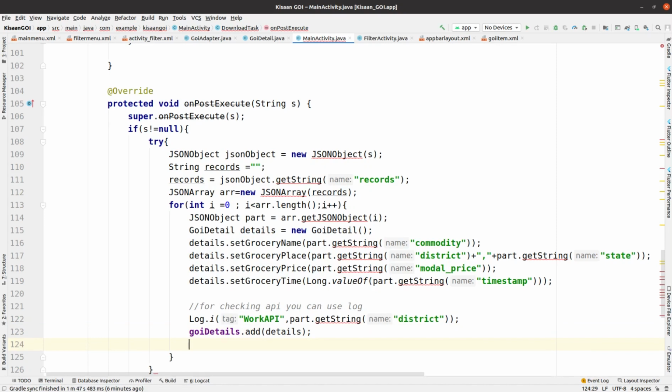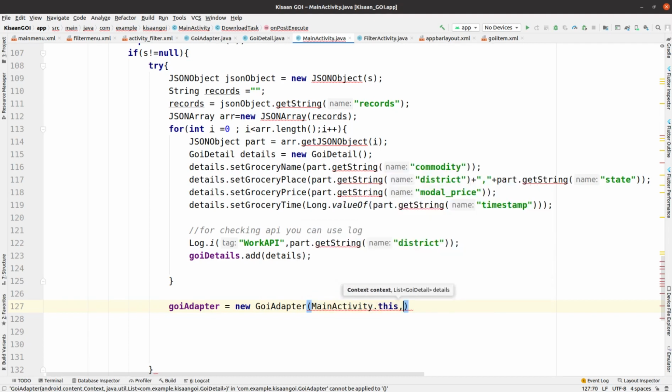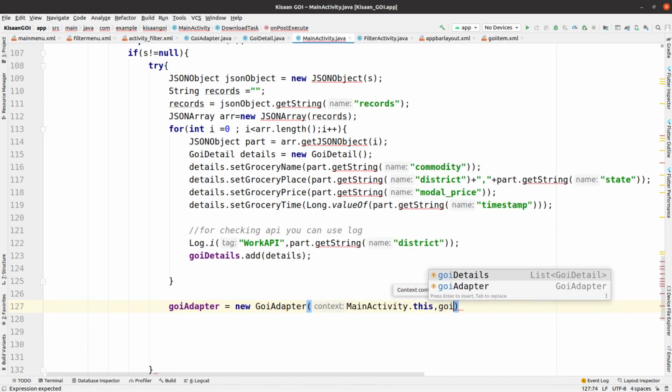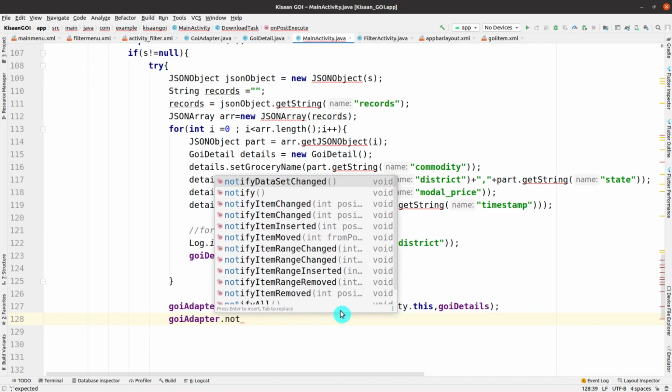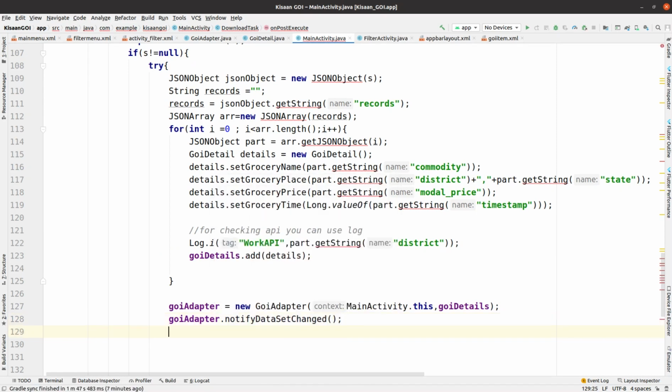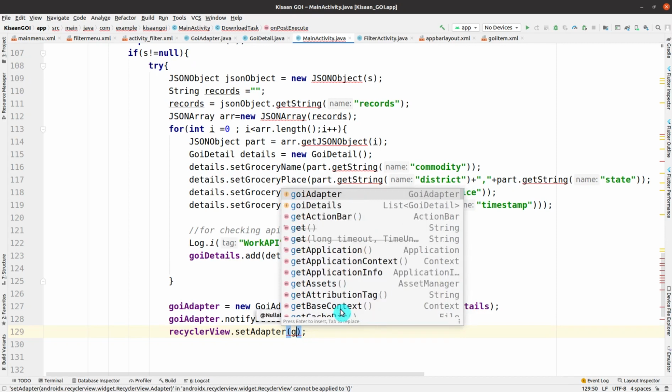Okay, so as you can see that right now this is almost completed, but after this we have to add some, just mapping the adapter to GUI adapter, passing the context and this dot GUI details. Okay, and then just notifying the data changes, as we are using the recycler view, that's why notify data changes.